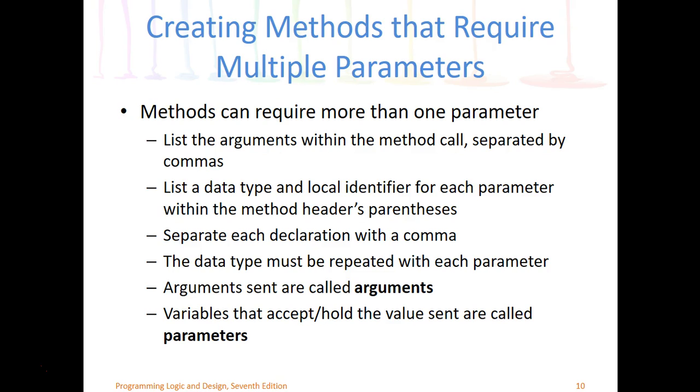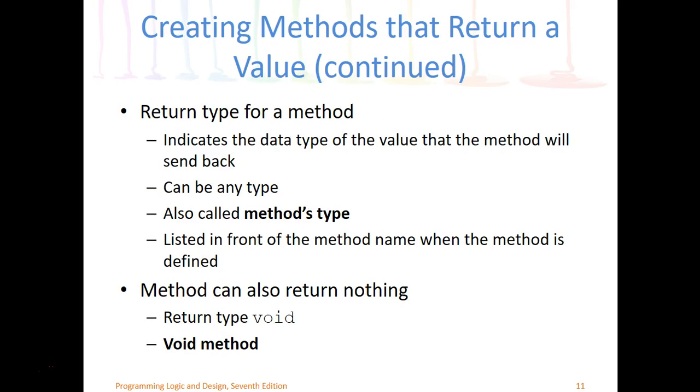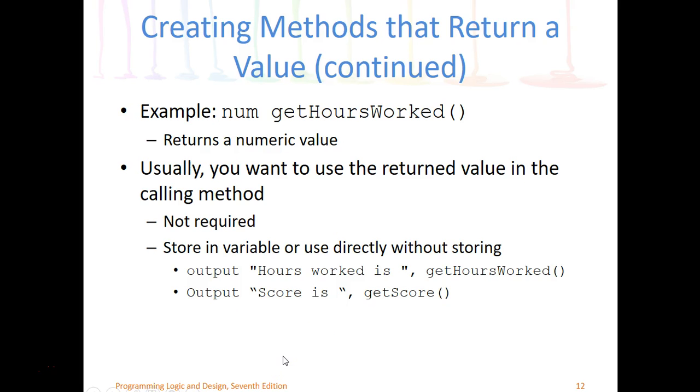You can have methods that have multiple parameters and they just have a parameter list, which you guys should be familiar with, and you should be familiar with the fact that there should be a return method, and if it doesn't return anything, that it's a void. So most of this is just an overview, again, just getting you a little bit prepped for your semester exam. This is a particular example of getting hours worked.